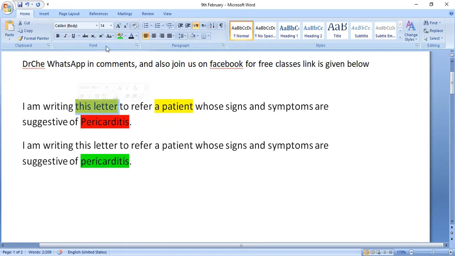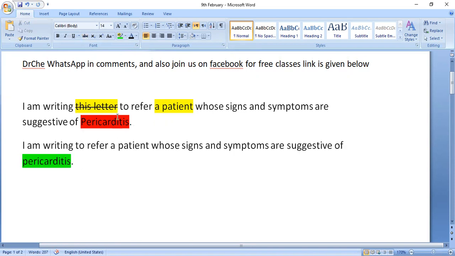Another thing is when you are writing a letter, we don't need I'm writing this letter. It's clear. So this letter is not needed, okay, this is something extra. Everybody knows that we are writing. This is a letter. I'm writing to refer a patient. This is very common, and in your OET exam, we should avoid mentioning the patient as patient, meaning you should avoid using the word patient. Use the name of the patient at the start of a new paragraph and then try to use pronouns.